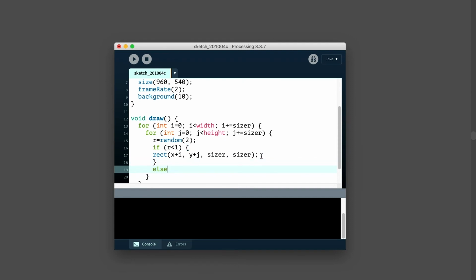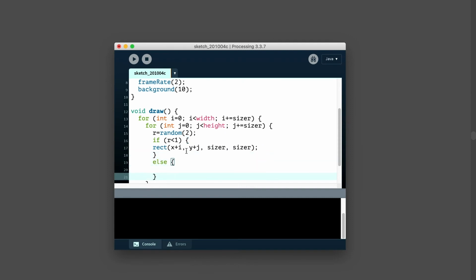And maybe we'll say else. So this is, again, if r is not less than 1, if it's greater than or equal to 1, maybe we'll draw an ellipse here. Now, I need to offset the value just a tiny bit. Remember, ellipses start from the very center point when we draw them, so we need to make a slight adjustment, a slight shift.